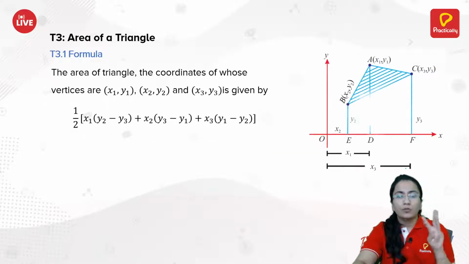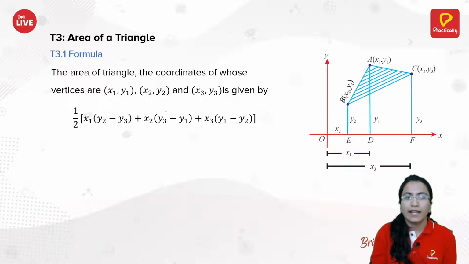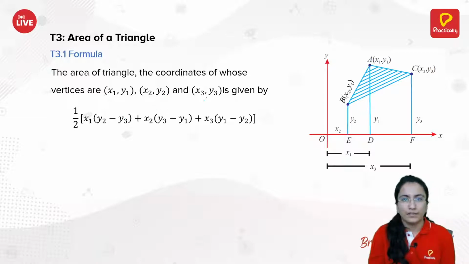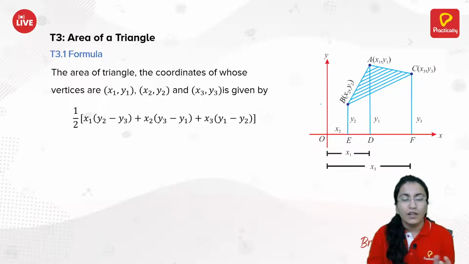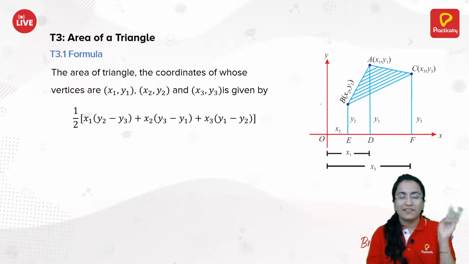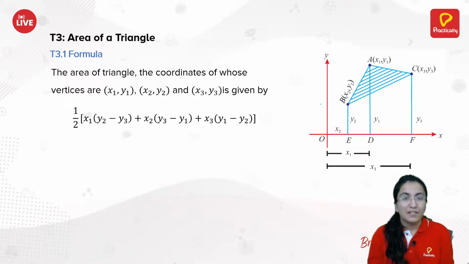If we have 3 points which are vertices of the triangle as x1 comma y1, x2 comma y2 and x3 comma y3. These are the 3 vertices of a triangle. Basically the triangle here is drawn as A, B and C. I'll just give you the view of how you can derive this formula, and more stress will be given on how to remember this formula, right? You just have 3 formulas in this complete chapter, so you must remember all the 3 formulas. I have already given you the way how you can remember the first 2 formulas, and in a similar fashion you can remember this third formula very easily.